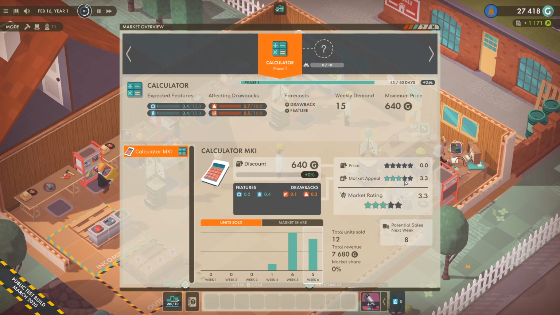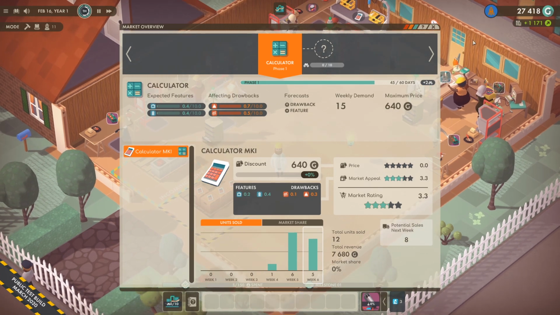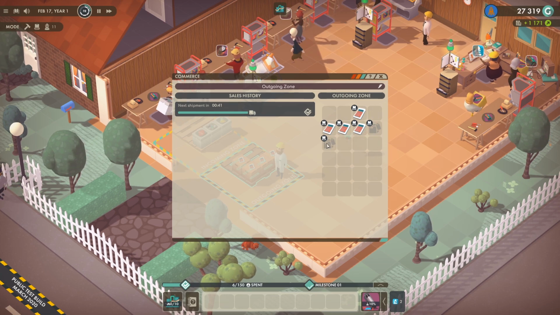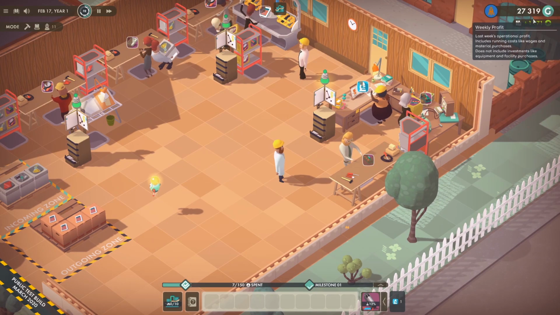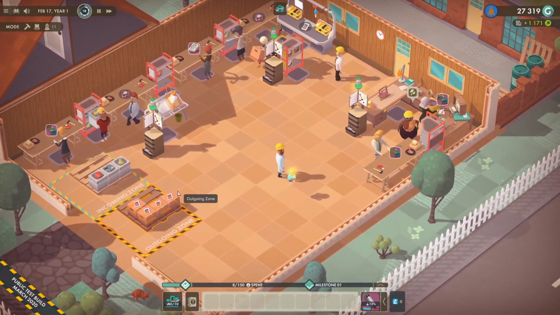Still got a market appeal of 3.3 right here. Price, well, no price appeal, which is totally fine. I think we're actually easily selling all our stuff. Can we see that? Potential sales next week, 8. We don't have that many in stock yet, so we should be pretty fine for the time being. Actually making a good bunch of profit now, which is awesome. 1.1k. We're getting somewhere, guys.